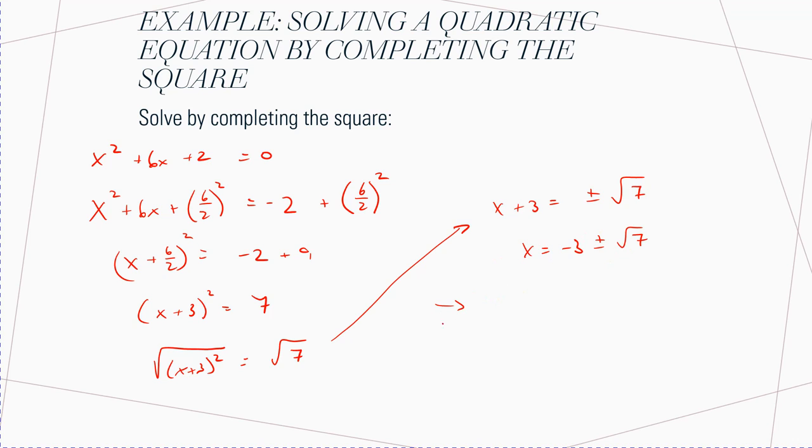Just so we're clear, I didn't say this in the previous example, but you have two solutions here, right? All right, so that's how you use the completing the square method. It seems a little weird or difficult at first, but if you practice it a few times, it's actually not too bad. And it's really useful when this number is an even number and you can divide by 2. Then you can solve this stuff rather quickly.